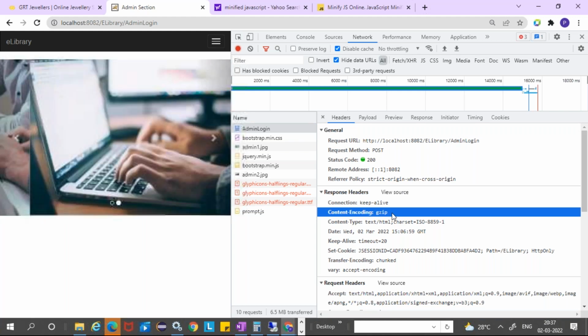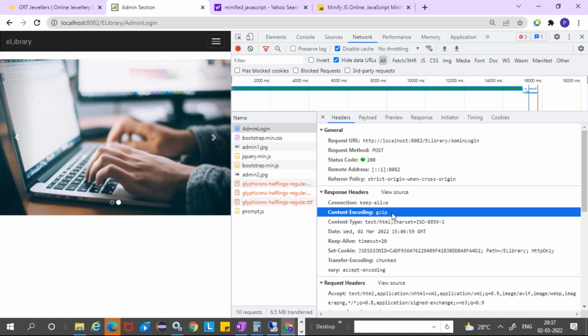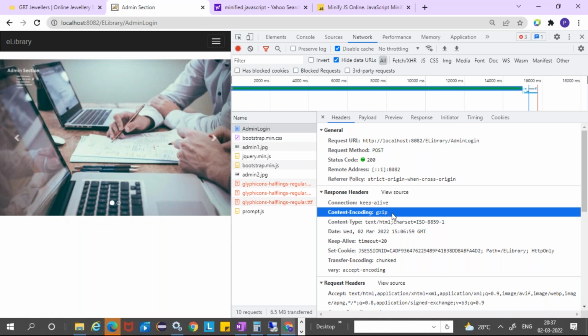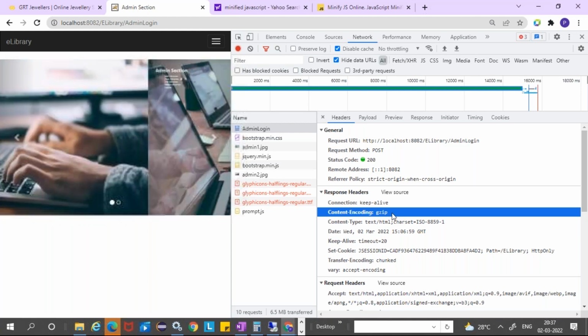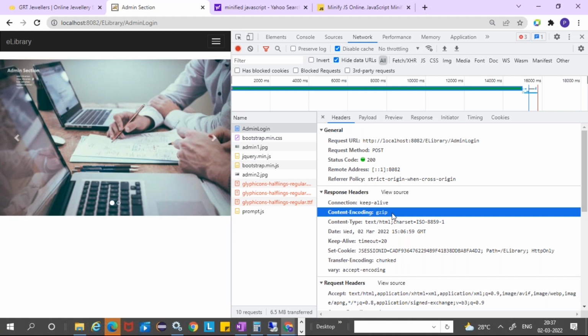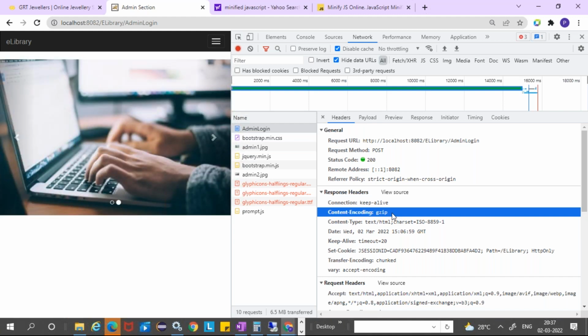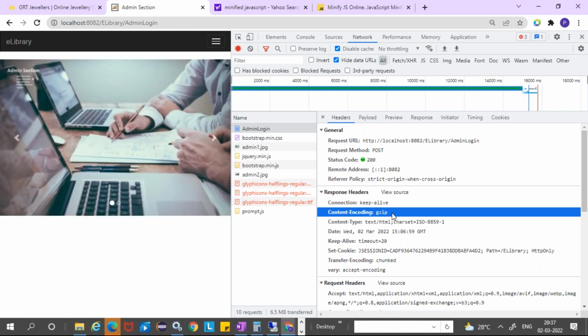Again, we will not verify all these things from a server configuration perspective, but from the developer tool, you can go over these resources and validate whether the content encoding is there or not. It will compress definitely. It might also do encoding and decoding in terms of transferring it securely over the network.